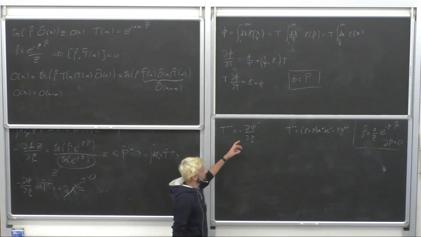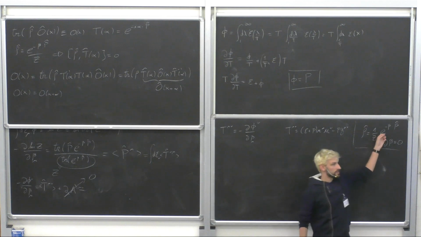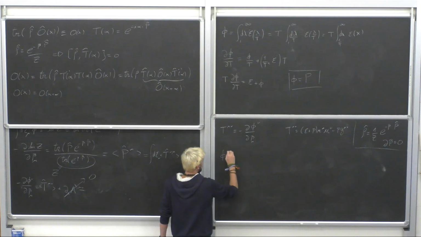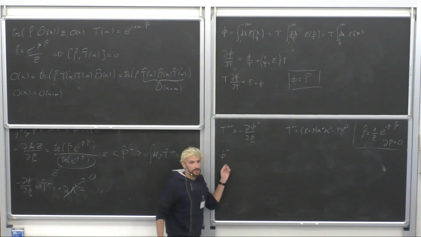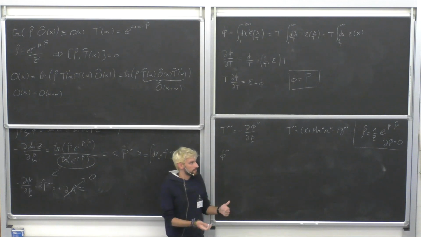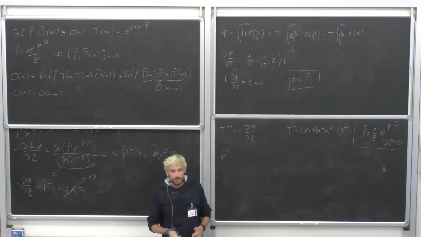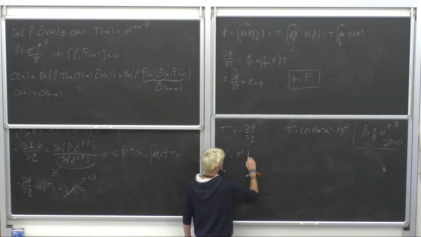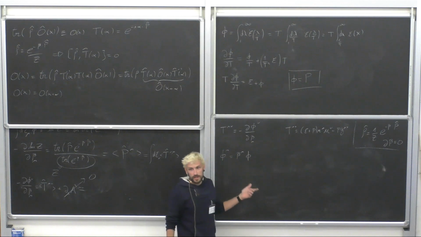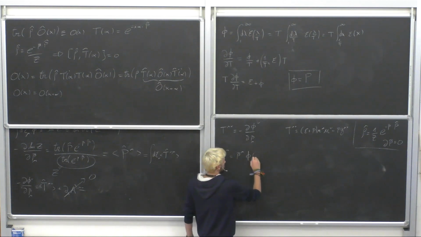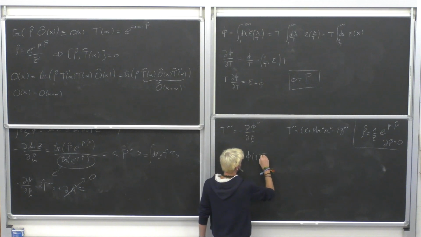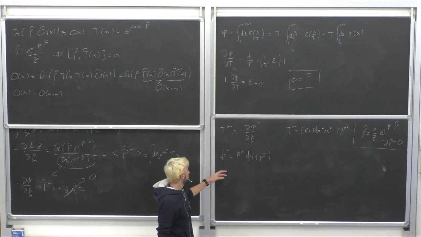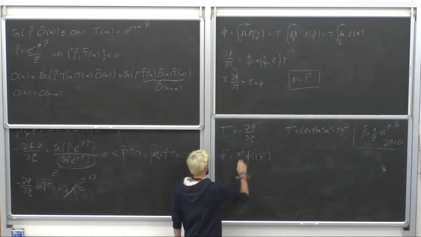And now, since we are concerned with this kind of equilibrium, the only vector we have at our disposal to write phi mu is beta mu. So the only way we can write phi mu is beta mu times some function of the scalars at our disposal, which is just beta square. So we would have something like that. And now we are basically done, because we have to compute this derivative.